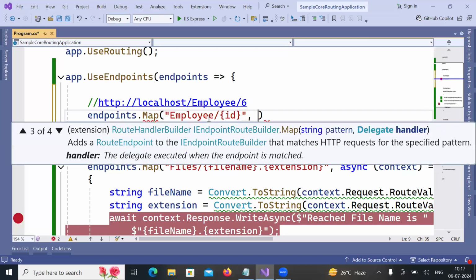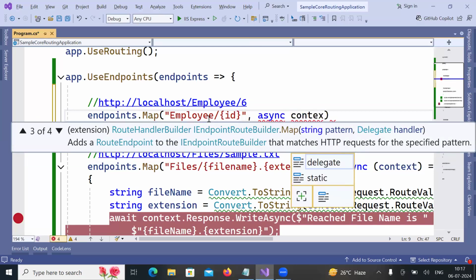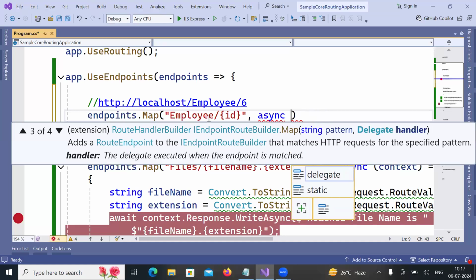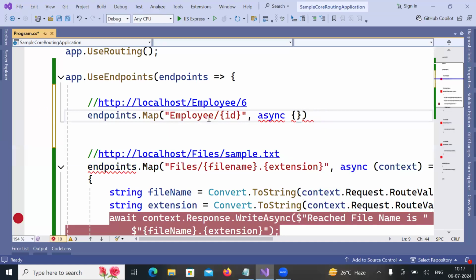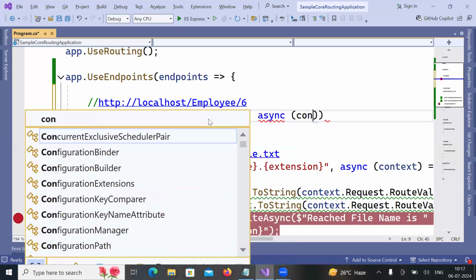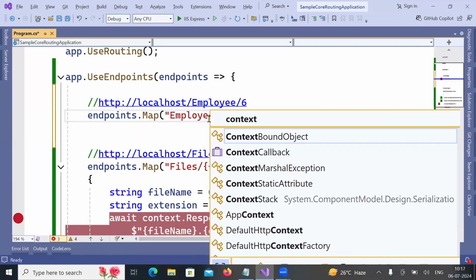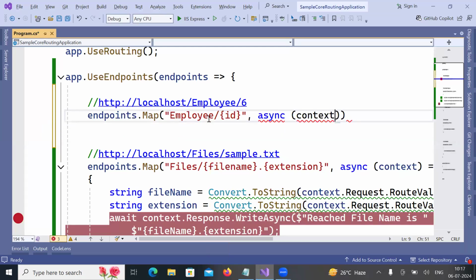Right? Async context. Async context. Now what you will do?